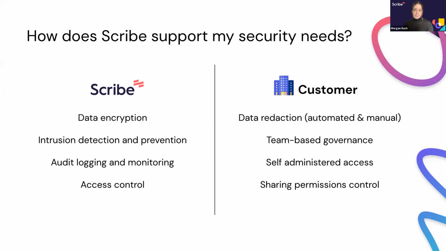We have a two-pronged approach to how we address these security needs. The first is, what do we do internally at Scribe to protect your data when it's hosted in our cloud environment? And the second is, what features do we give you as the user to self-regulate what type of data is shown in your scribes? When it comes to our internal security infrastructure, this is something that we take very seriously. We are independently SOC 2 audited to ensure that our security standards are up to par.